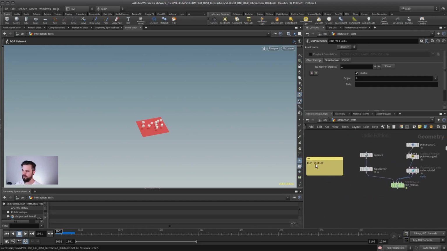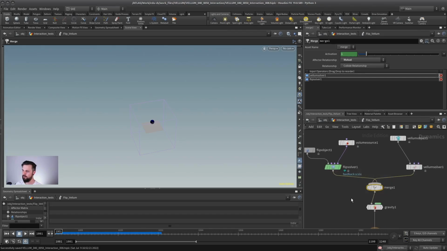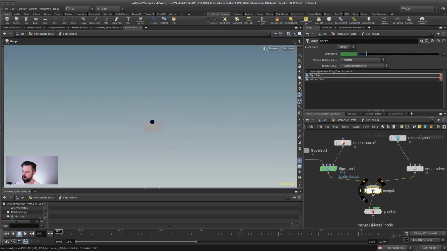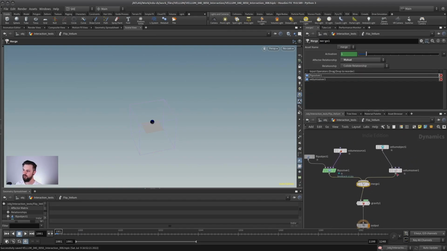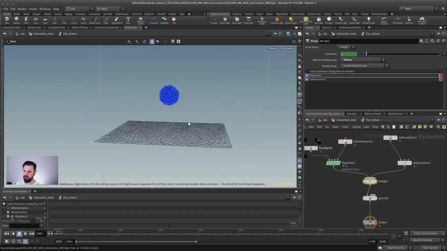So the first one is Flip and Vellum. And if you try to do that, and you use a simple merge for this, actually, this is the trick to make this work. You have 2 solvers and you combine them with a merge. And again, it doesn't matter that we actually haven't looked at this yet. The logic is at this point very clear to you. You merge 2 solvers, and then this is a way for them to interact with each other or talk to each other, in theory. In practical terms, one possible result is this.